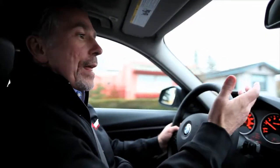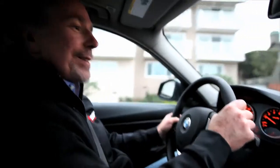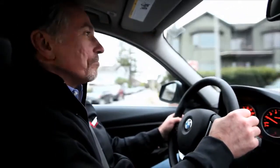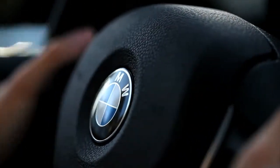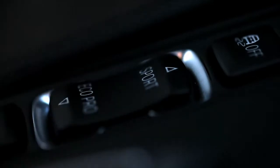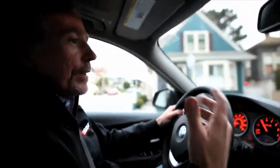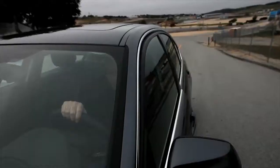And while I think the cabin is comfortable enough, I think the seats are good, visibility is just fine, it's not exactly what you would call luxurious looking. It's, you know, pretty bare bones, pretty black, a lot of black in this one, although there's some wood trim in my tester here. But generally speaking, you don't buy this car for the brilliance and the excitement of the interior design. You buy it, well, for how the car drives.